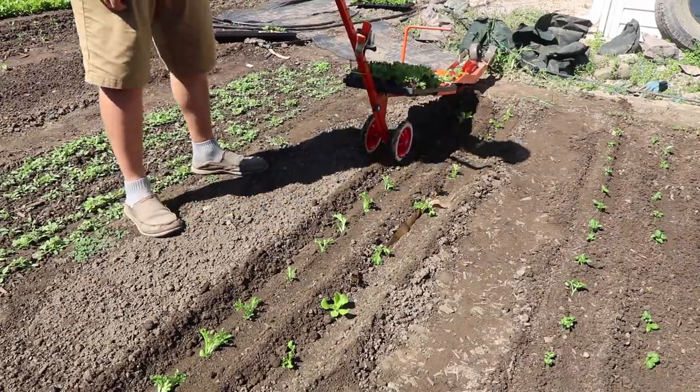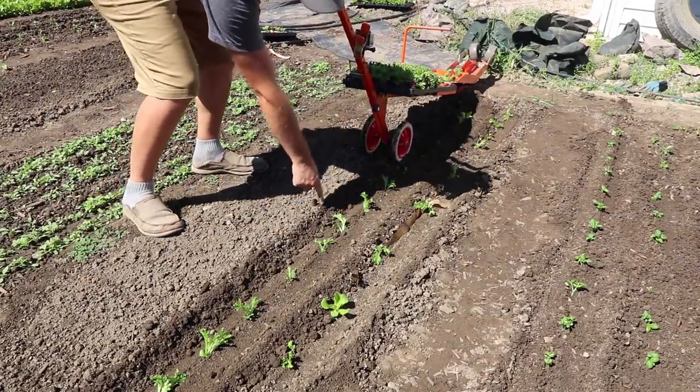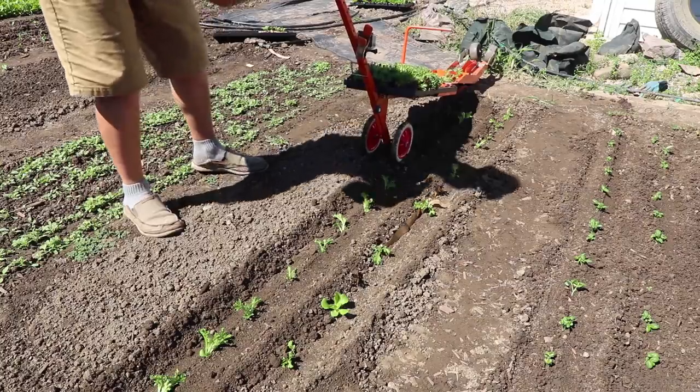When I'm doing four rows, I pretty much line up my wheel to the mound of the trench from the last row.